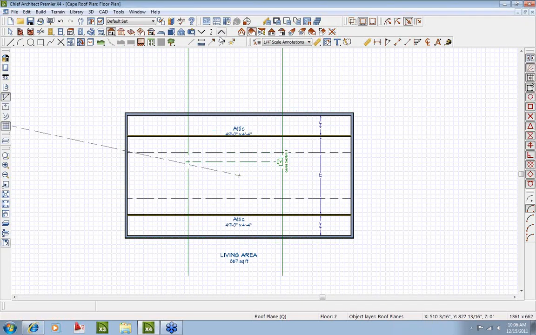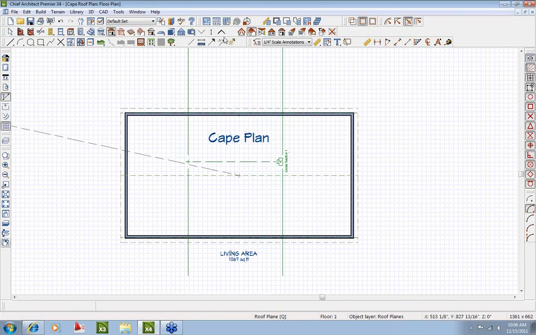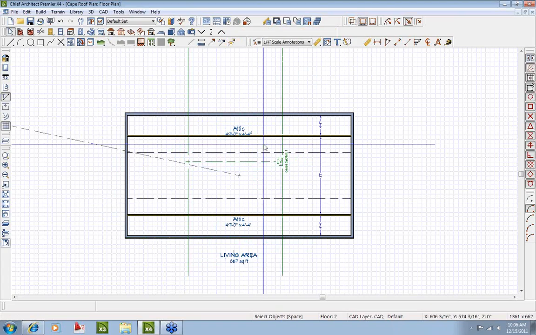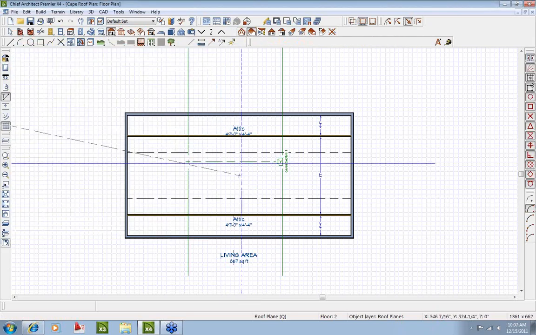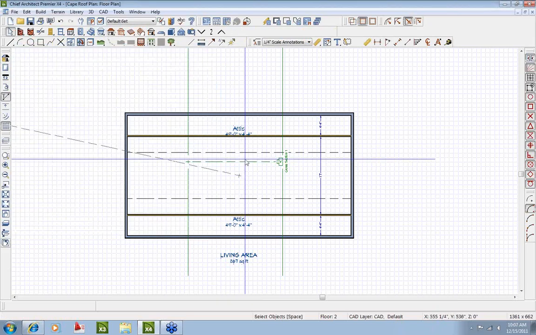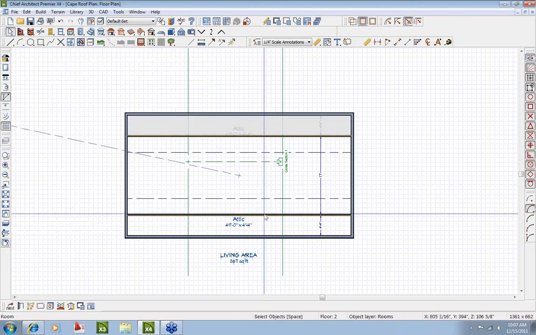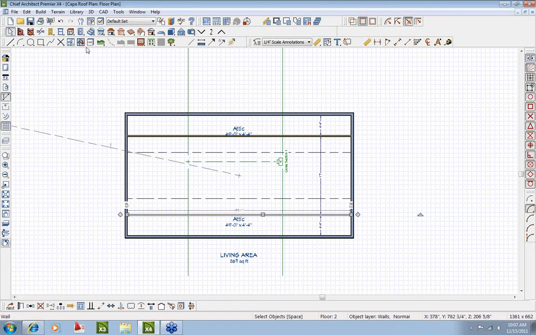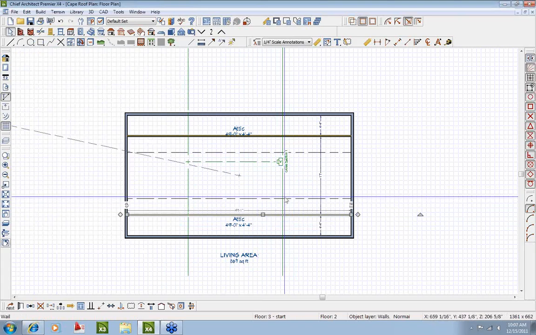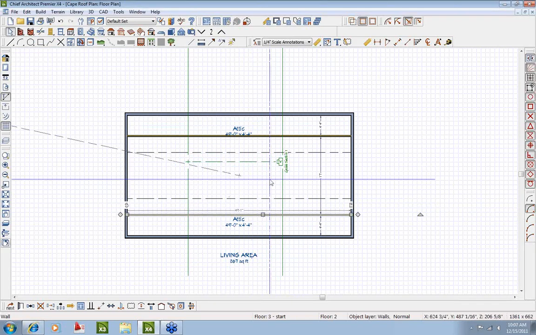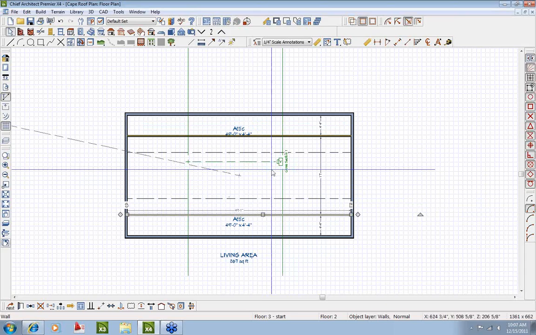And I guess I should explain that a cape is actually 2 floors. You can see there's floor 2 and floor 1. Even though it's putting the roof on the first floor, which we know because we checked ignore second floor, or it will automatically put the roof over the first floor if we have these rooms labeled as attic and these walls labeled, if we open them up, if we have them labeled under the roof tab as knee walls. It automatically knows that we want a cape condition, so it'll put the roof over the first floor. Hope that wasn't too confusing.